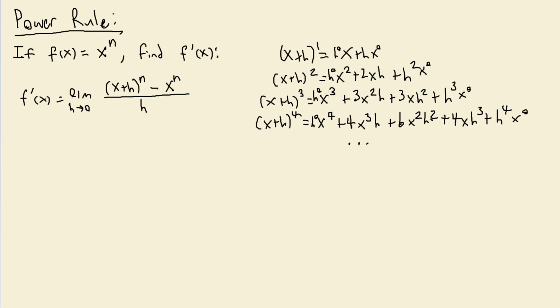So it will begin with x to the power of n and go all the way down to x to the power of 0, and it will begin with h to the power of 0 and go all the way up to h to the power of n. That seems to be the pattern.